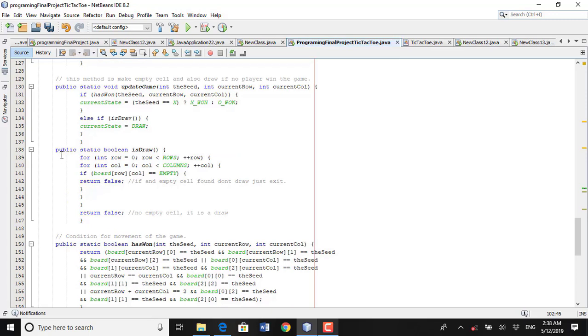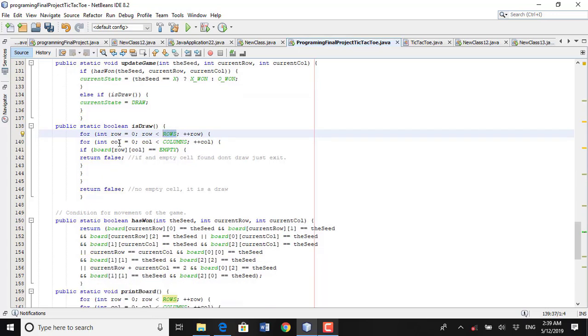Also here I created another public static boolean for the draw condition of the game. So here I just used two nested for loops, and here I created and initialized the row at 0. It would say that the row is smaller than the rows which we have initialized and declared. This row refers to the rows that we have created for the board, and this is just for the draw condition of the game.